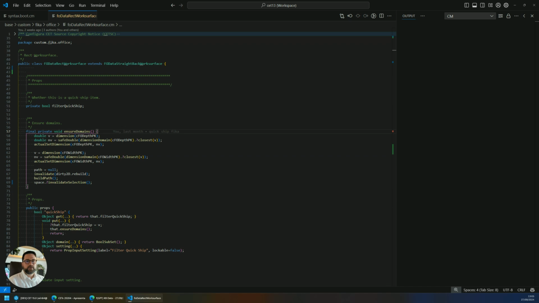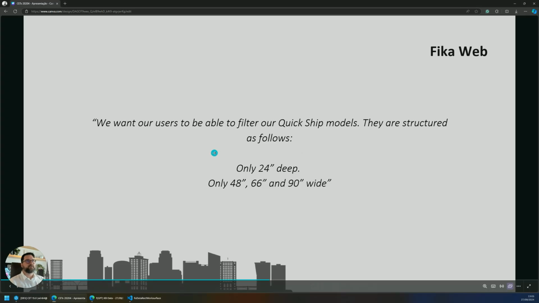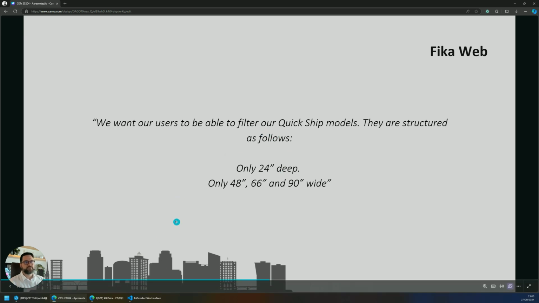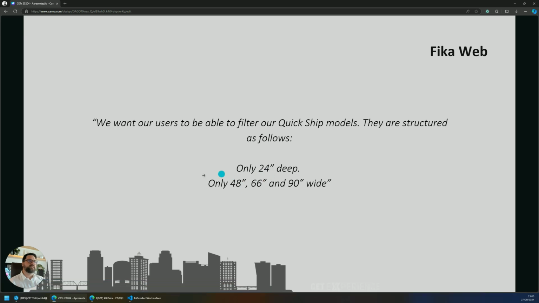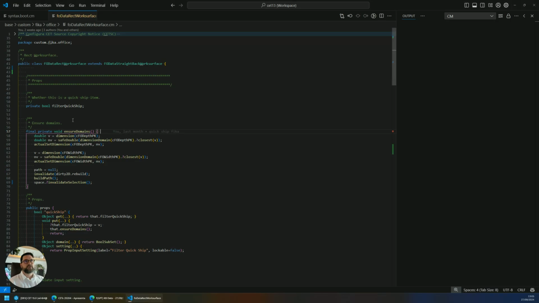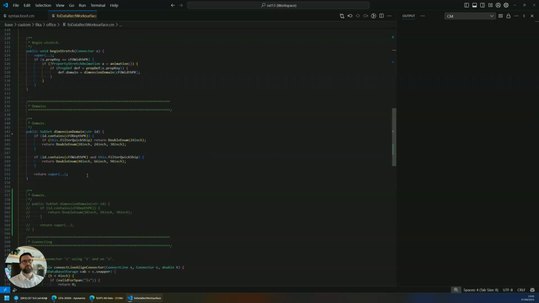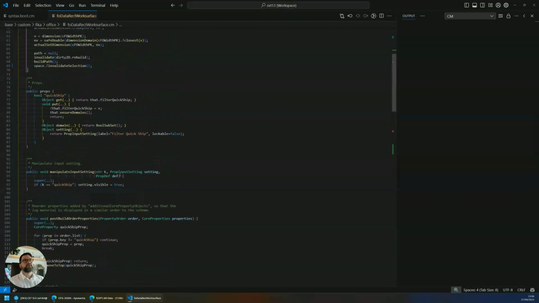I don't know if you noticed, but let's just go back a little bit. And this is the requirement that you got from your colleague during your call. So you're implementing a quick ship functionality on top of work surface, or more specifically, these specific dimensions for that work surface. I do have the code pre-written here because you don't want to wait for me to type all of this.